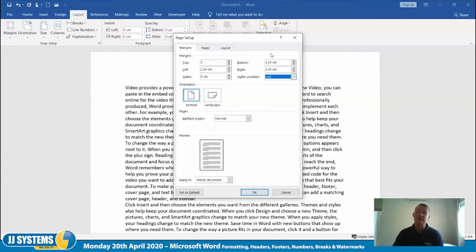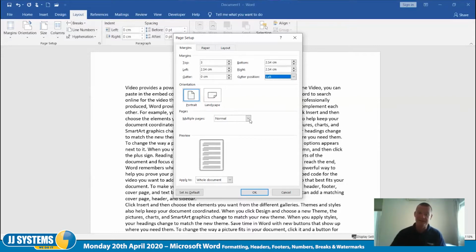That's all I'm interested in here. But I'm going to nip through the other screens in case there's anything that you find useful or want to know about. Orientation, it's going to pick up that thing again, the notepad, but it's square, so that won't help. Portrait or landscape. Let me use this bit of paper instead. Portrait or landscape. And so you know which one you want. Normally it's portrait, but it's pretty self-explanatory.